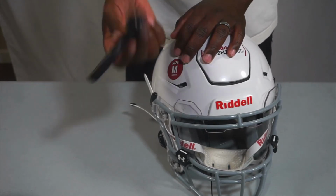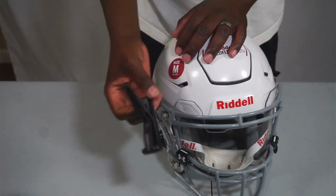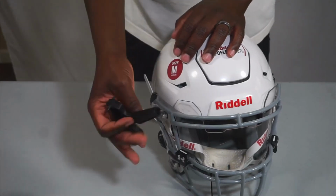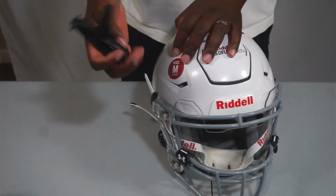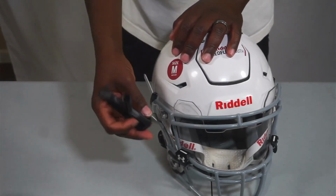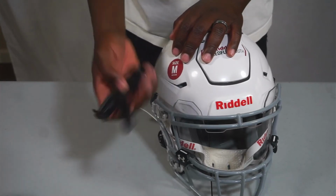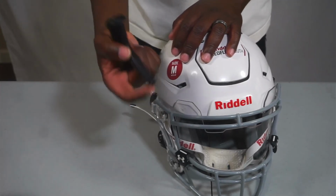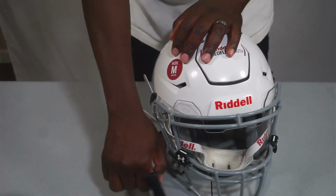And yeah, it's actually a really good buy. It costs about $14. I bought it off of Green Gridiron. My first time ordering off of there, but it was pretty good. It was an easy process. The thing came actually quicker than I thought it would, than their estimated time. So yeah, it was a great buy.